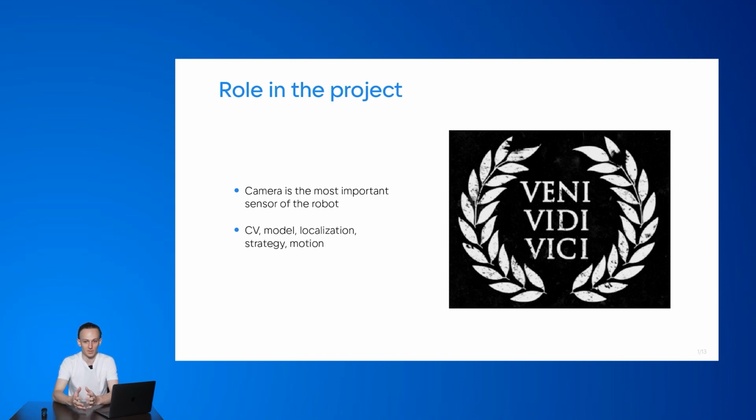The whole robotic pipeline starts from sensing, and the camera is the most important sensor of the whole robotic pipeline. Why is it so? First of all, humanoid robots follow in almost all the senses and the mechanics the humanoid or human platform, and humans have their vision as the most important sensor as well.